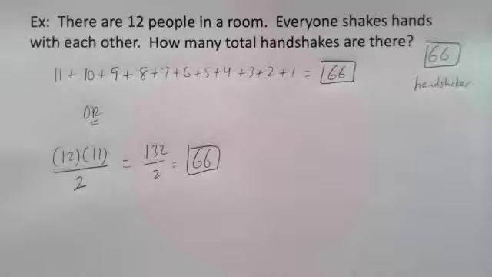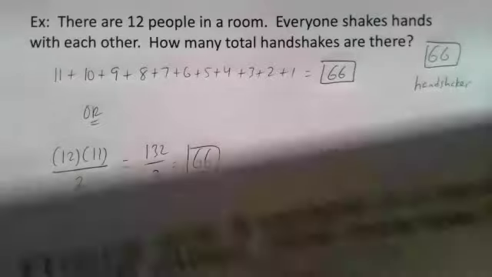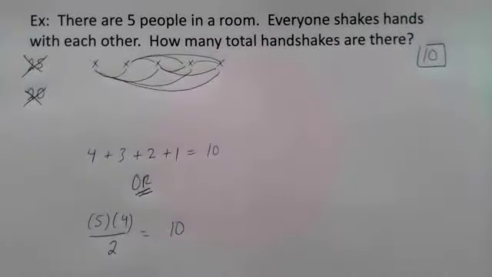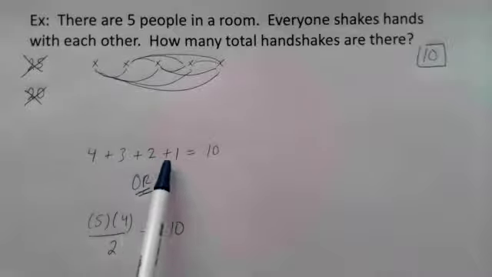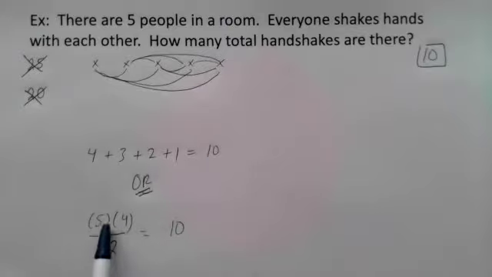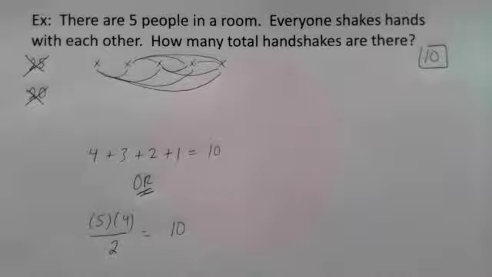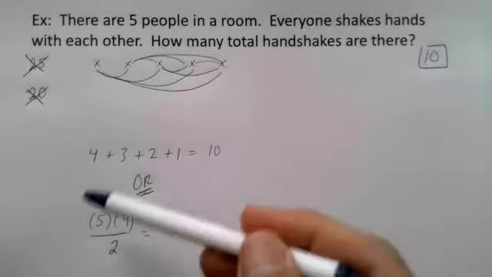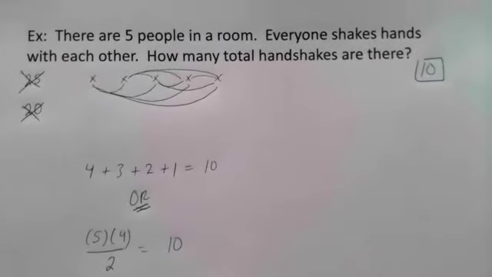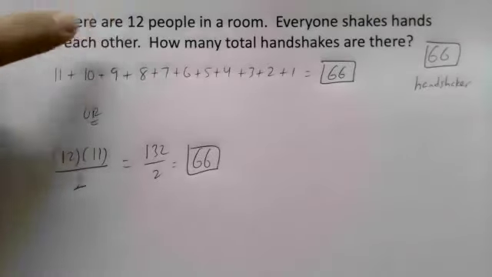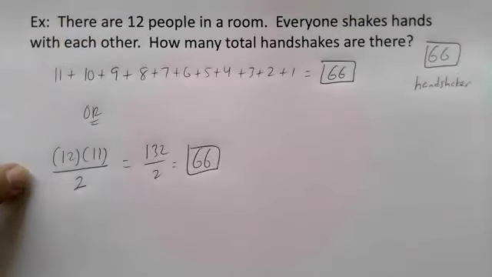You see patterns in both of them. Again, let me pull up that previous question. Remember when there were 5 people in a room? You could get the correct answer by going 4 plus 3 plus 2 plus 1, or we could do 5 times 4 divided by 2, and they both worked. And 5 is a small enough number that either one of those is pretty reasonable. But it got a little harder with 12 people. We could do that first method or the second method, but the second method's just better, right? The second method's more efficient.